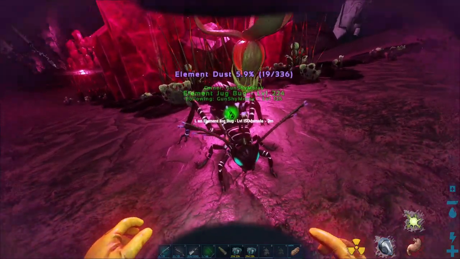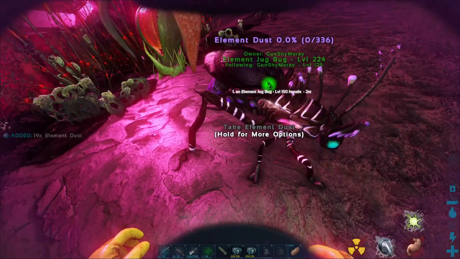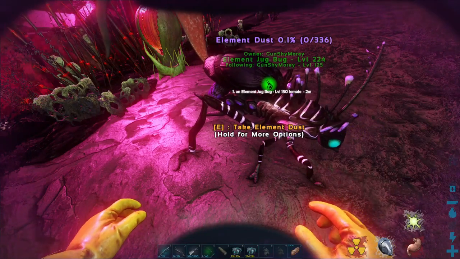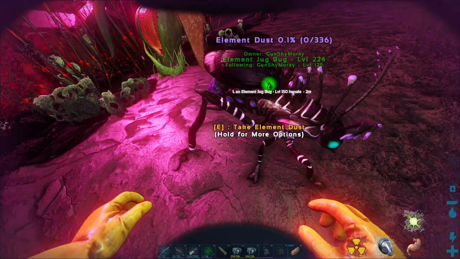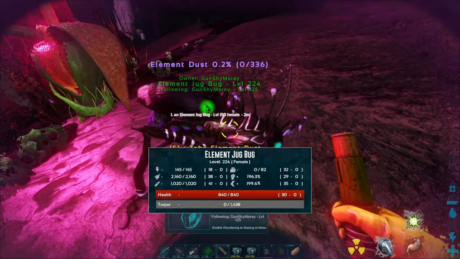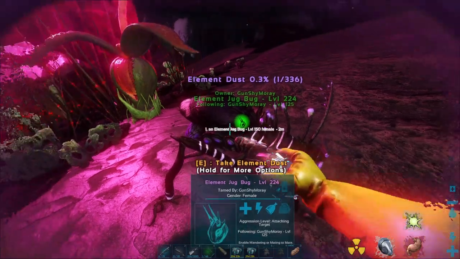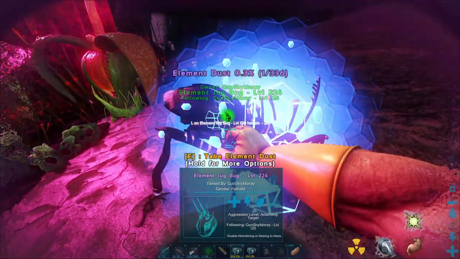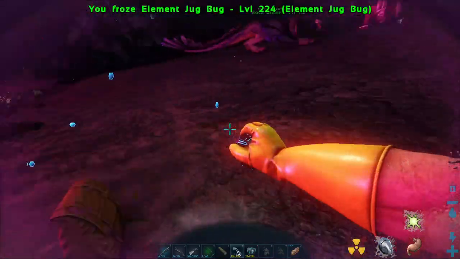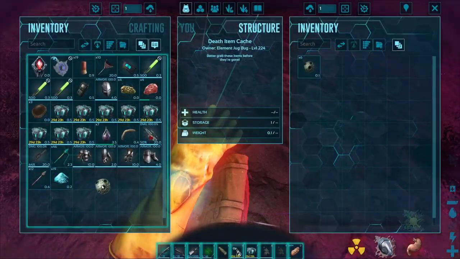Now, how does this element... You give me element dust? Okay. You're like 10,000 times better already than what you were originally. I'm not gonna lie to you, because I thought you gave me element ore. No, these guys give me element dust. They gave me dust, all right?